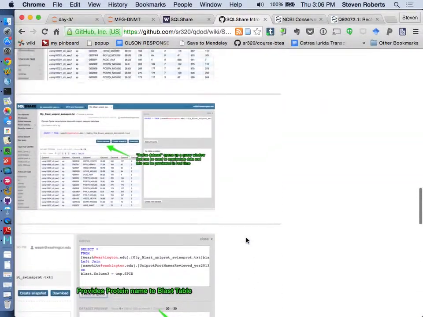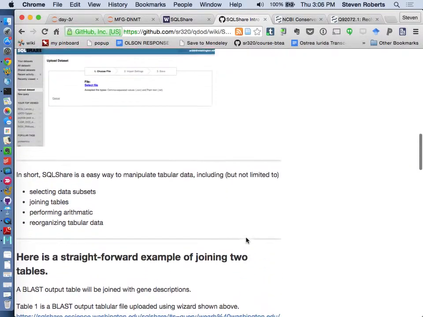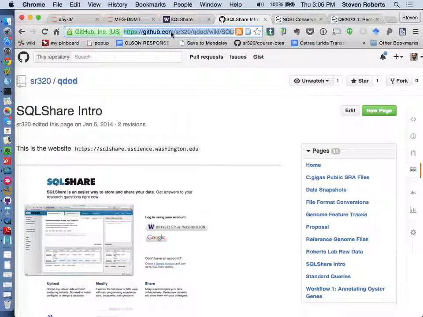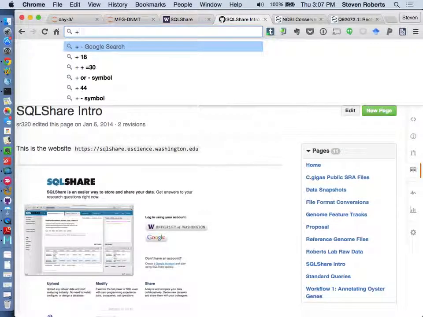So this is a very good tutorial, which I'm going to walk through in detail, on doing SQLShare.